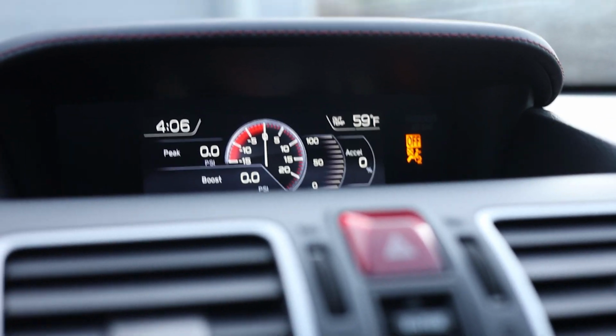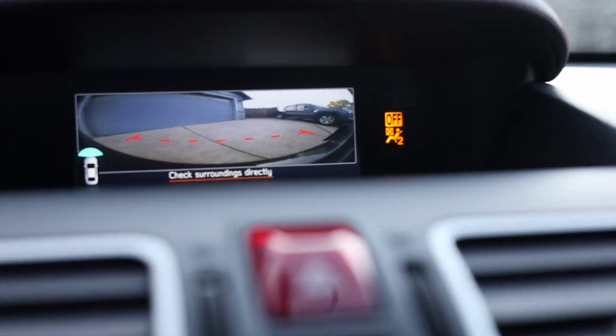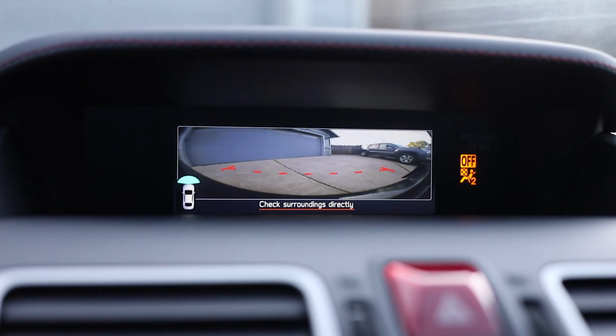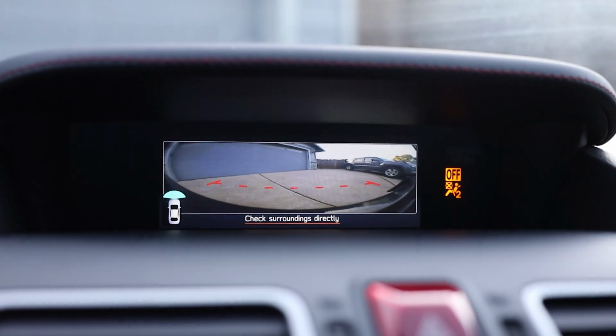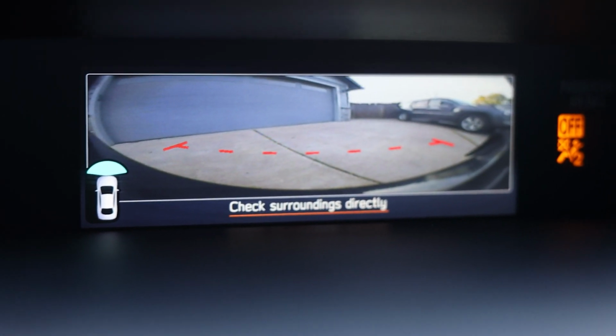So if you're just pulling up to a parking spot, all you got to do is hit the enter key and it'll stay on for about 3 minutes, I believe. So it will stay on for a good amount of time, enough time for you to park, get out of the car and all that good stuff. This will definitely be very helpful in preventing me damaging my front lip, especially if you have carbon fiber or anything like that in the front of your car. This is super useful.